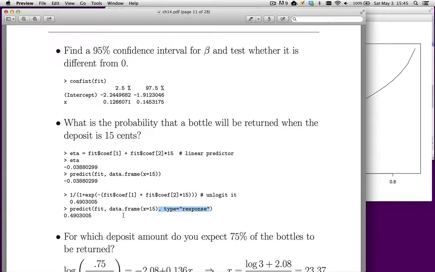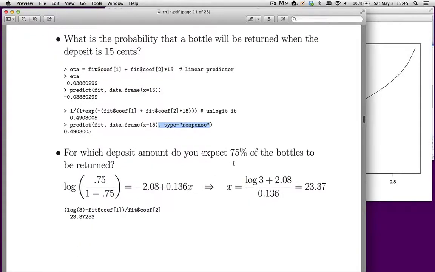Another problem that you may have is something like this. Suppose I want three quarters or 75 percent of the bottles to be returned. What sort of deposit should I charge? So in essence, this 0.75 is giving us our pi. So we want the log of pi over 1 minus pi to be equal to this for some x. So what is the x? Well, let's see. If I take 0.75 divide by 0.25. So 1 minus 0.75 is 0.25. Notice 0.75 over 0.25 is 3. So this is really the log of 3. So I just have to solve this equation. Got to do a little bit of math. I need to charge about 23 or 24 cents in order to get 75 percent of my bottles back.